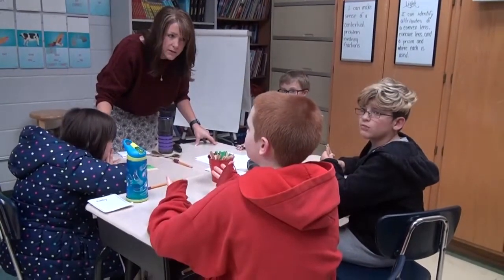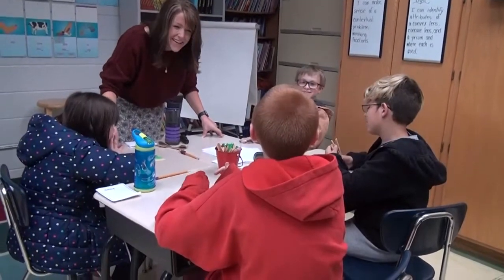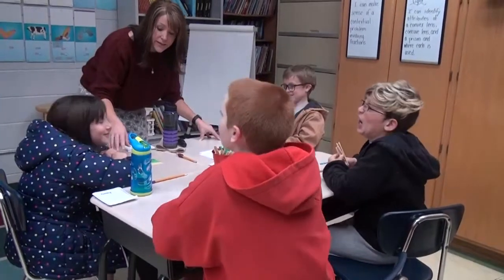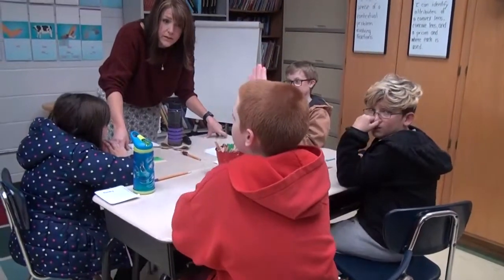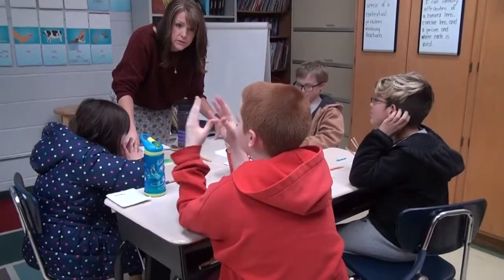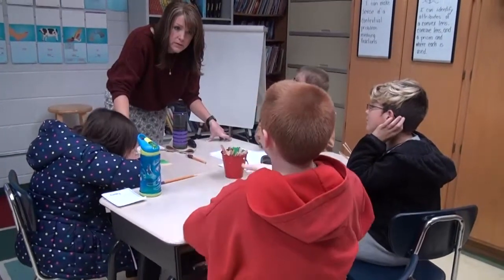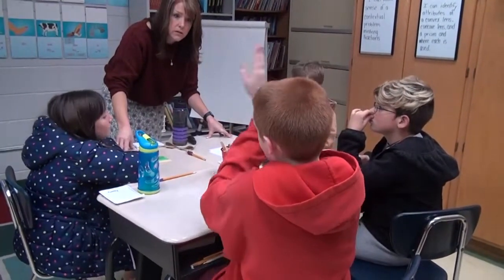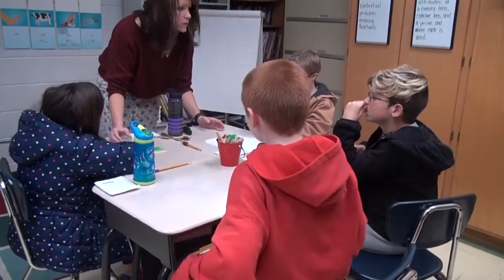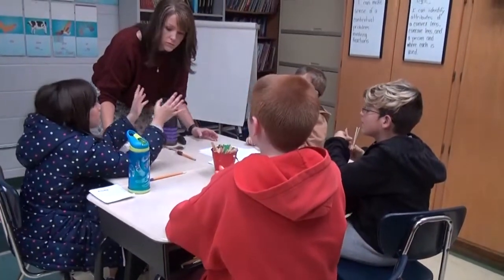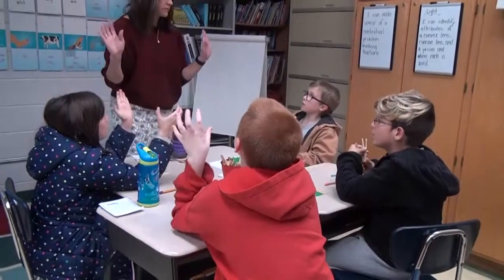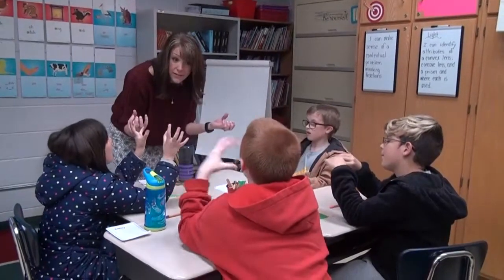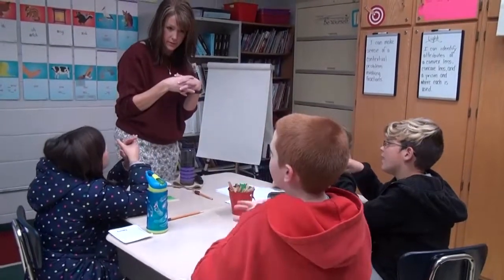Oh, how'd you do that? Don't say the number, Josie. So you said that they added. Because it's saying that they're painting one at a time. So that's how I knew they were adding, because they're painting away. Okay, so when we add things, what do we do to them? I want you to use the words parts and wholes. What do you do? We take two of the parts and then add them together.